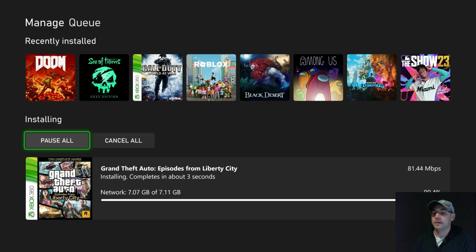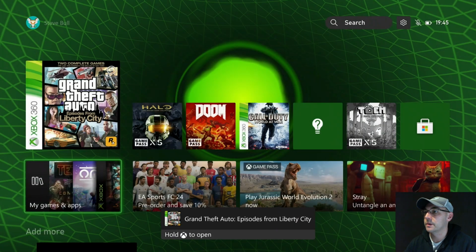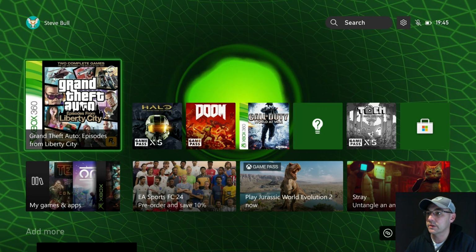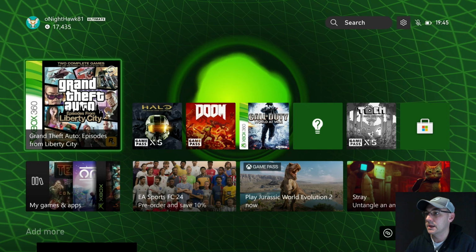Alrighty, we're back and not long to go. A couple of seconds there until it finishes the install, and we'll jump back out to the main menu. Now, normally we'd jump into it and have a look at the settings, but the settings won't have changed from the Xbox 360 version in terms of anything there.